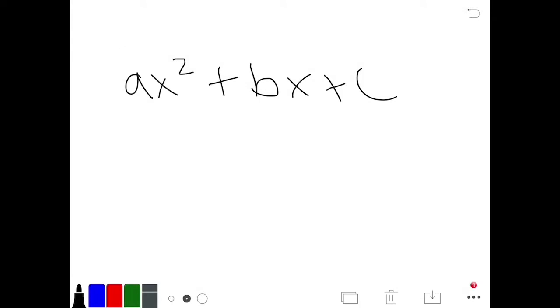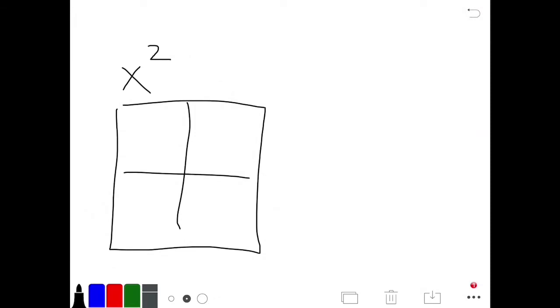Let's say you're trying to factor from standard form. Let's say you have the equation x to the power of 2 subtract 6 plus 5, and you're trying to factor that. So one of the ways that you can do that is by using the box method. First part of the box, you put the x to the power of 2, and you put the last term, which is positive 5, and over here you put the middle term, which is negative 6x.